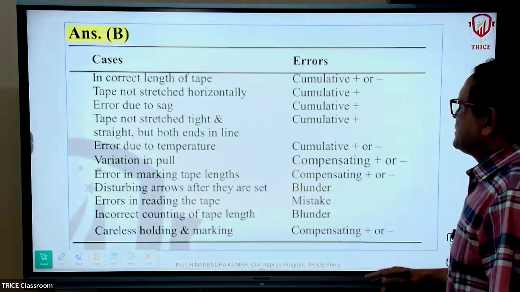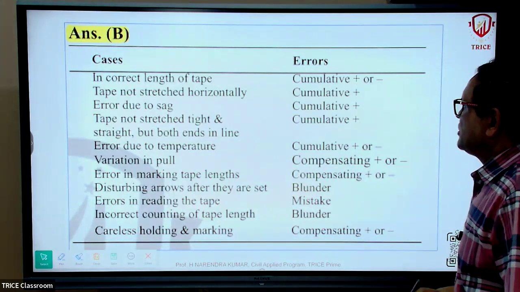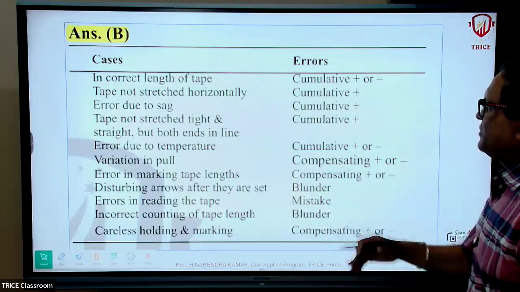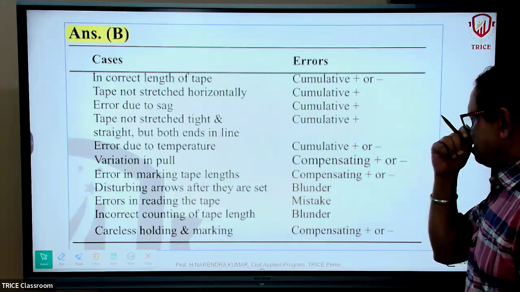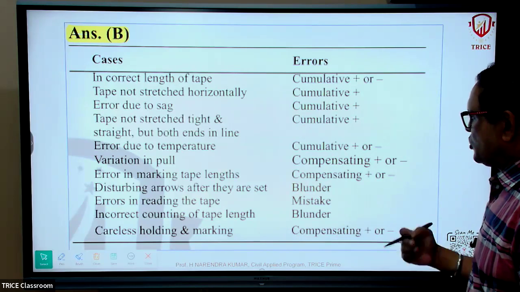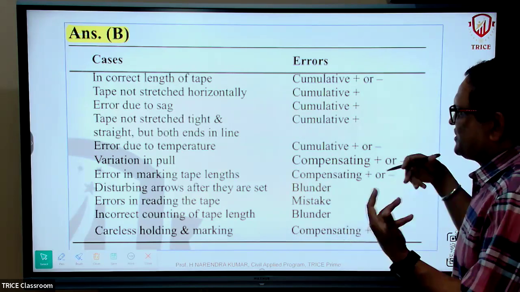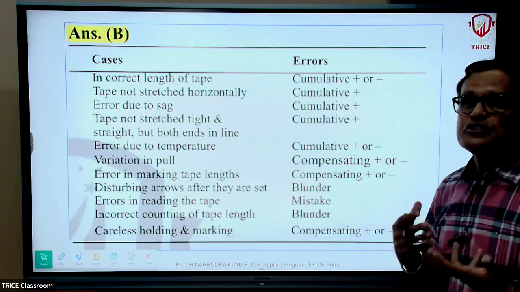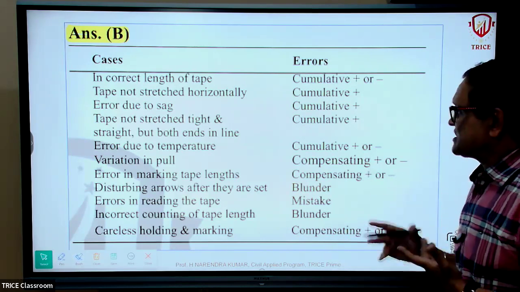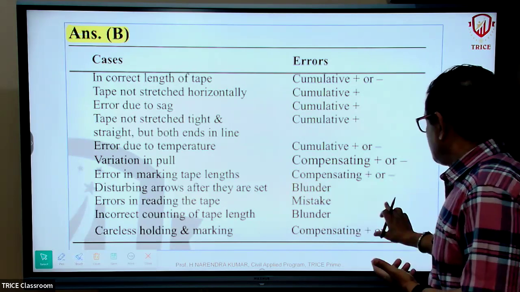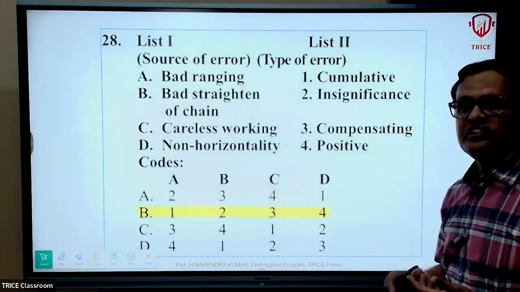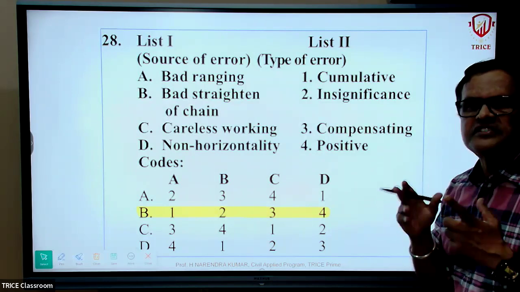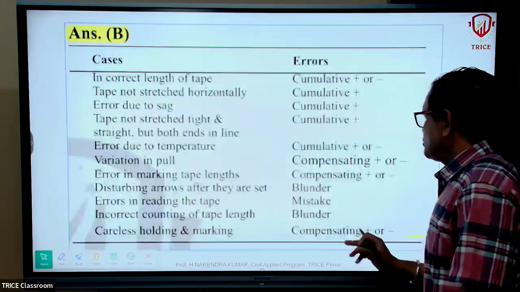So answer is B, and some information for you, cumulative compensating for different cases. Okay, please go through it. Anyhow, it is already being shared with you. So go through it because you cannot expect similar kind of questions. We'll try to cover as much as possible in our MCQ because the only one chapter giving you almost 28 questions, only the fundamentals. Okay, this is only fundamental. A lot of things are there in surveying to go through.